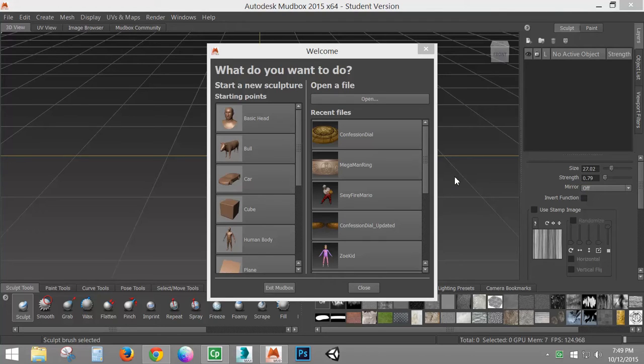Tutorials. Today we're going to be looking at materials and texturing in Autodesk Mudbox 2015. So first I want to start off by saying that I'm going to be doing two videos for texturing. One is going to be this video, which is going to be texturing and materials of objects that are already within Mudbox, and the other video is going to be bringing in objects from other software.